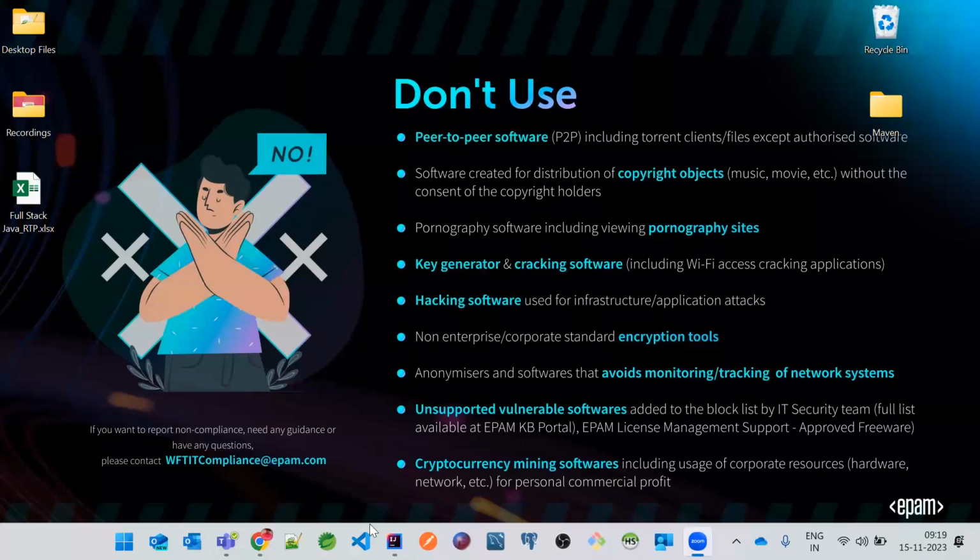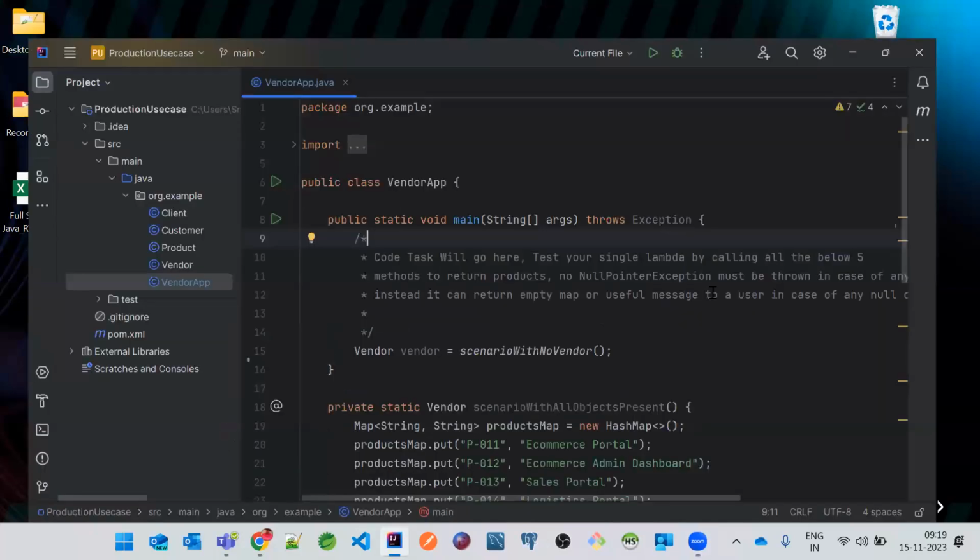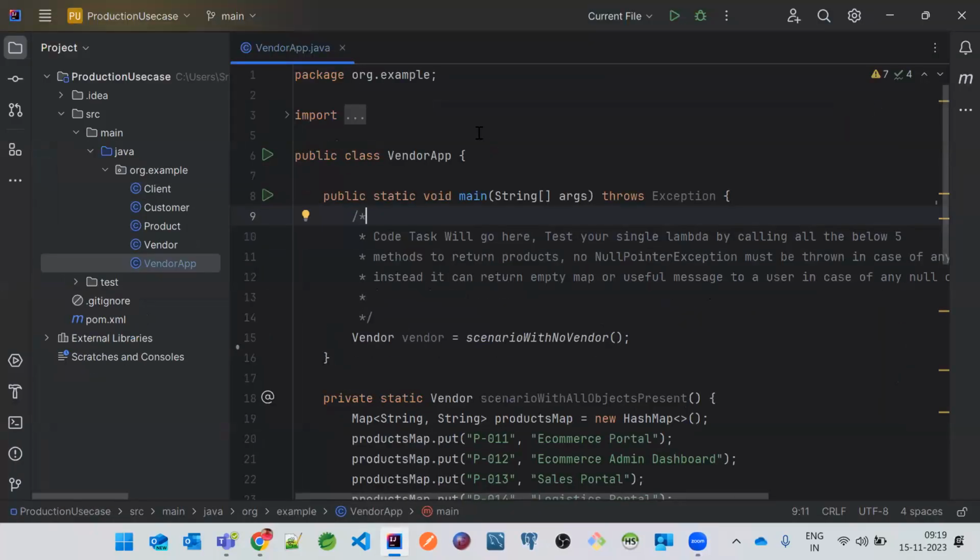Good morning, Murali. Okay, so I have a very good production use case for everyone today. We'll see one production use case, followed by Git, since some people do not know about it. We will also see the Git commands on how to commit the local project to the GitHub project, something like that. Okay.